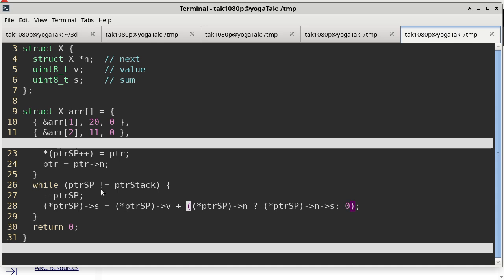It will first check to see if there is a next one. If there is a next one, then it will look at the sum that is recorded by the next node. So it's kind of recursively defined, but for this class, all we need to do is to figure out how to do the code, not so much the algorithm itself. So go ahead.